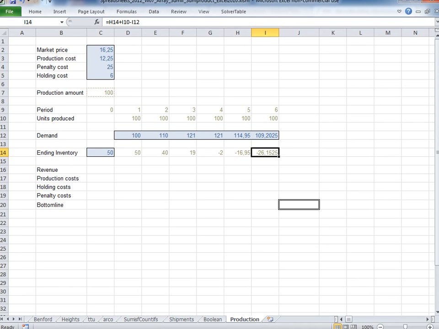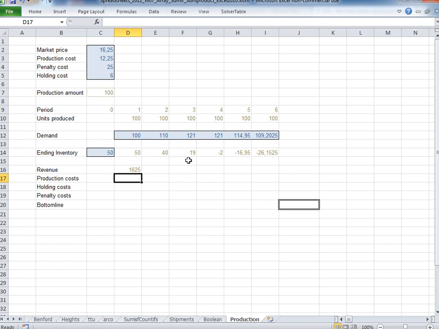Now the revenues are going to begin in the first year as well, and we write equals, since we've sold 100. But now let us select this entire block so it has the name demand. Thus our revenues are demand multiplied with the market price. Yeah, here it is. This is the revenue. In the first year the revenue is 1,625.